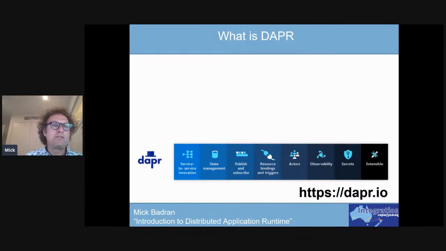Or we want to do some state management. We want to be able to say, hey, here's our class, here's some parameters, or here's a serialized version of our class, go and save it. Don't care where you save it, just save it. And then when I want to recall it, I want to be able to recall it. And the beauty about state management is that if the Dapr infrastructure is being shared across your applications, they can share that state management as well.